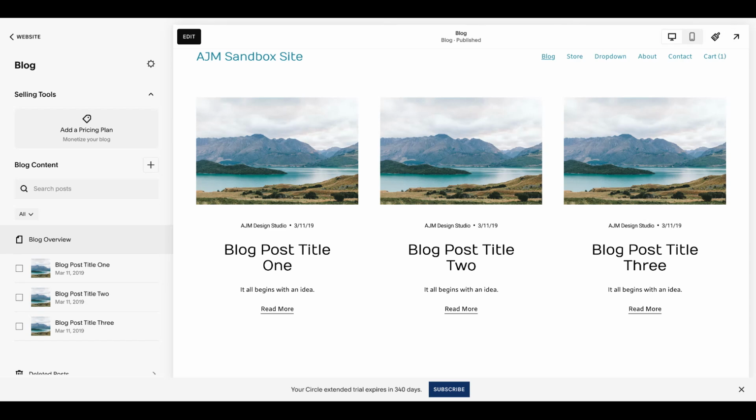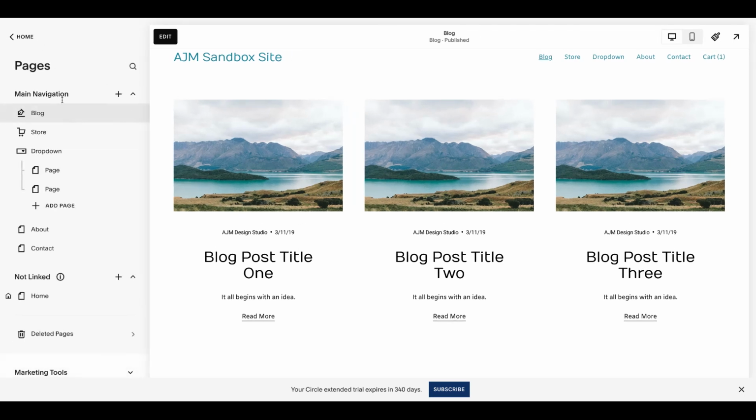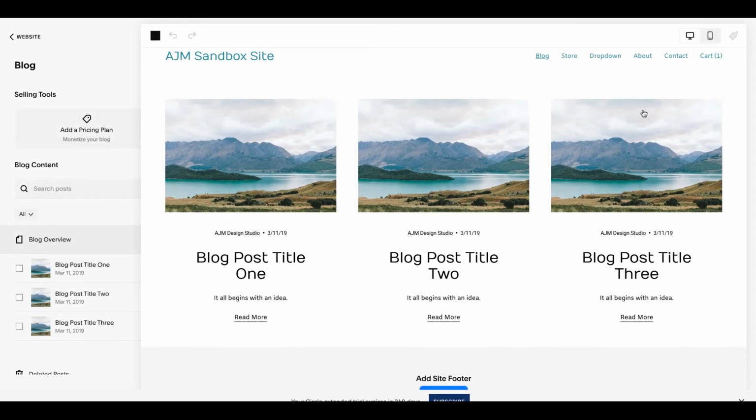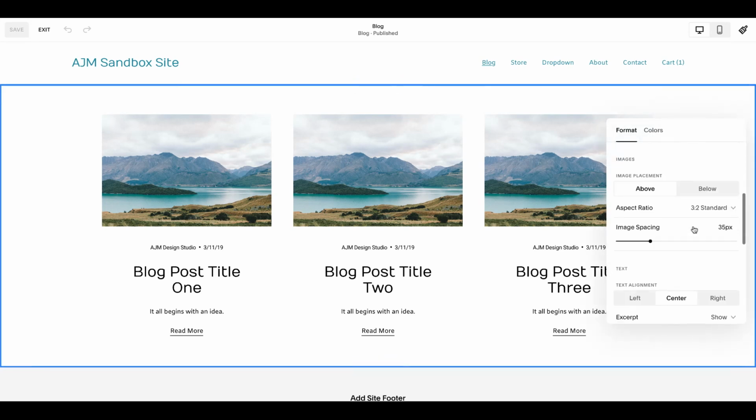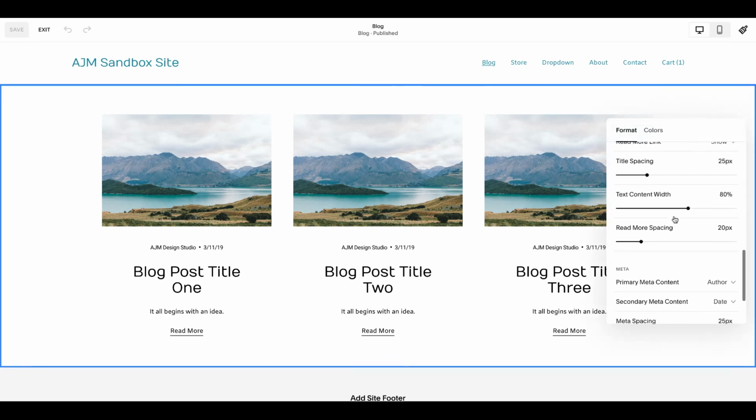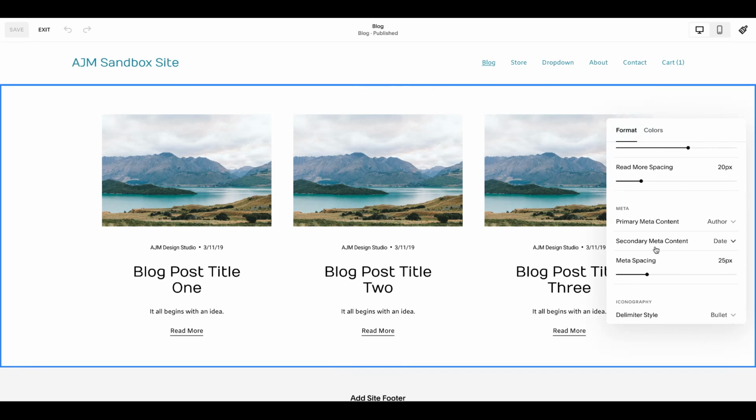Today, I'm going to show you how to display different metadata on blog pages within your site. So, for example, if you have multiple blog pages, I just have one, but if I added a blog page, no matter how you're using it, any blog style page on your site, the settings here, if you go into edit, of course it won't load, edit section, the primary meta content and the secondary meta content is going to be the same on every blog page.